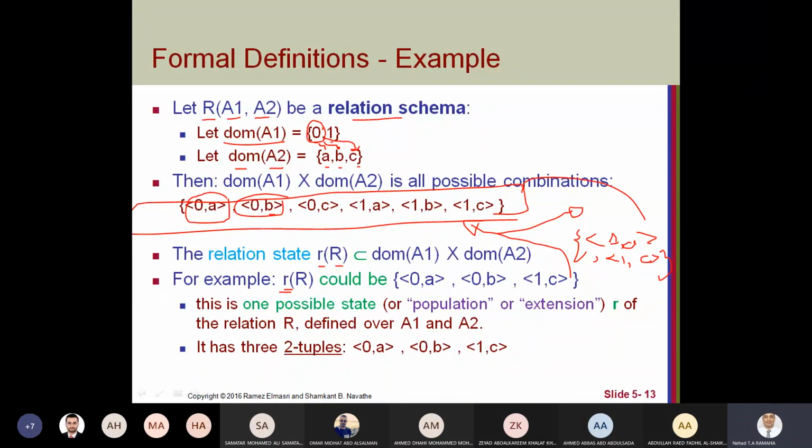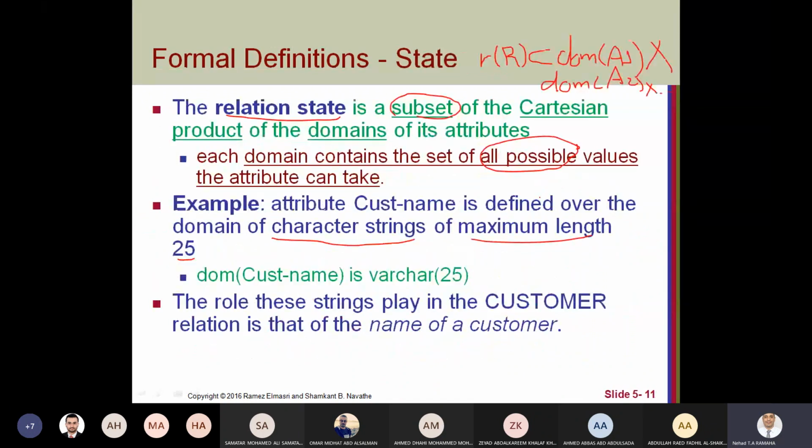Also it's a subset of the Cartesian product of the domains of all the attributes. Then the state is one possible state, or a population, or sometimes we call it an instance of this relation.